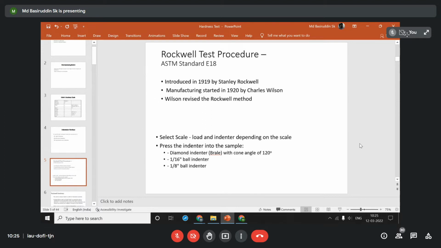So if we follow the Rockwell method, then it will also be quite easy to differentiate the hardness, because in the Rockwell scale, if we follow the Rockwell A testing process, we will find two different numbers. And as I said, during Rockwell hardness testing, when we apply the major load, let's say we are applying a major load of 60 kilo, then depending on the 60 kilo, some amount of depth of impression will form at the metal surface.